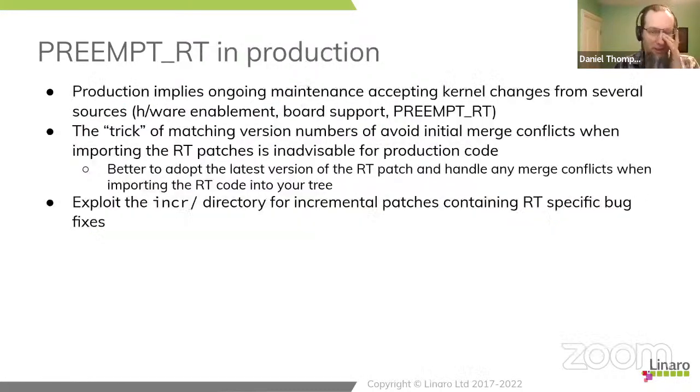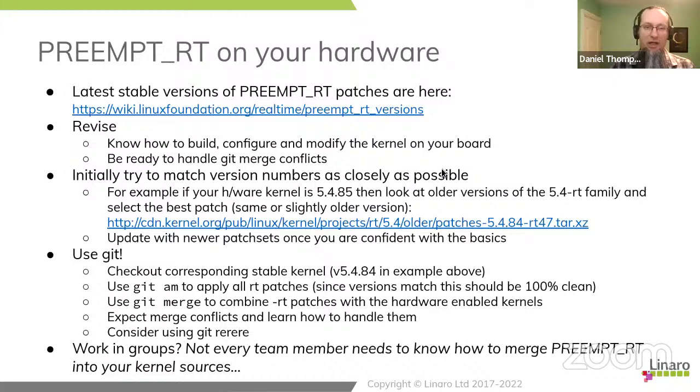If you're very comfortable doing merges, you might go straight to preempt RT in production. I mean, there is no excuse for not running the latest stable kernel with the latest preempt RT patches merged into it if you're going to give kernels to your customers to use in production. So when you go to production, that's a trick and it's a hack. It's designed to get you up as quickly as possible because this is just a lab exercise. If you are going into any kind of production, do not do it like that. Make sure you're running most stable, latest security fixes, latest version of RT.